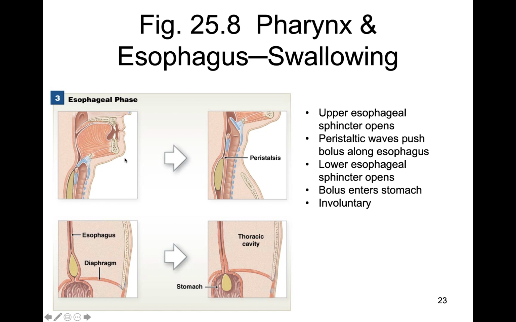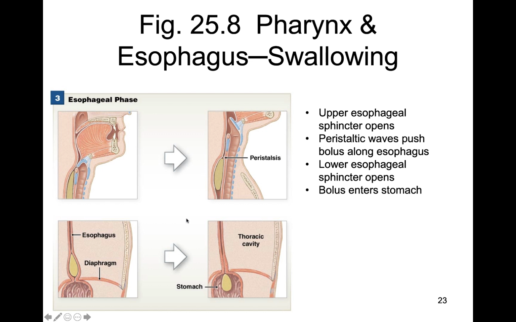Your tongue pushing it is voluntary, and once the body takes over, it's involuntary. The uvula blocks the water and the food from going into your nose. So that's why if you're talking when you're eating, sometimes water goes in your nose. It comes out through your nose. And there are many muscles that are going to elevate the larynx and the hyoid bone. So two of them that you guys learned are digastric and mylohyoid.